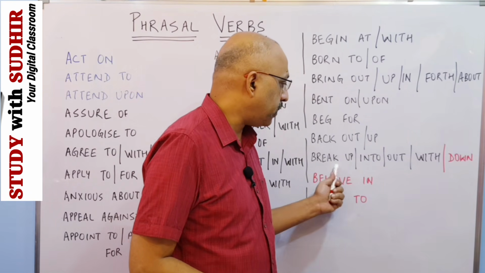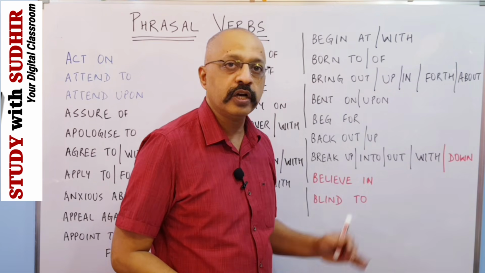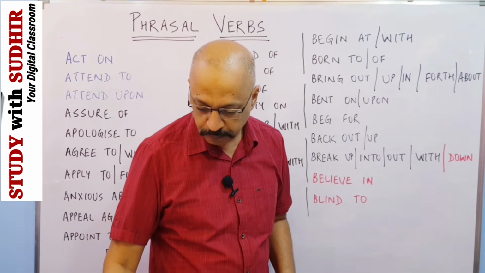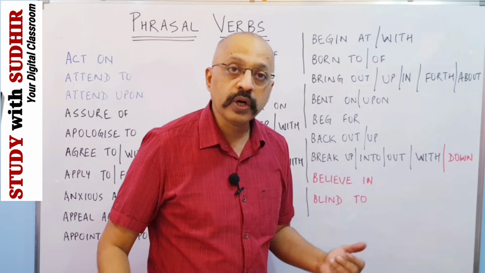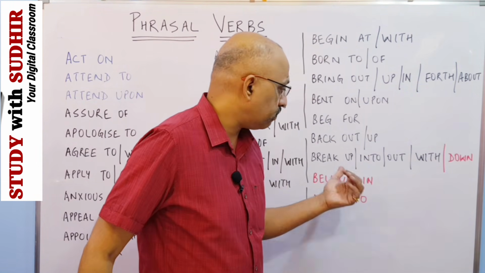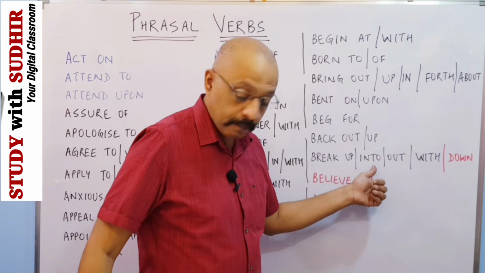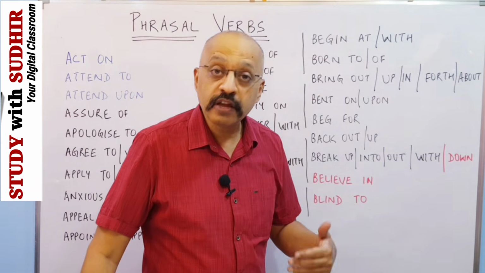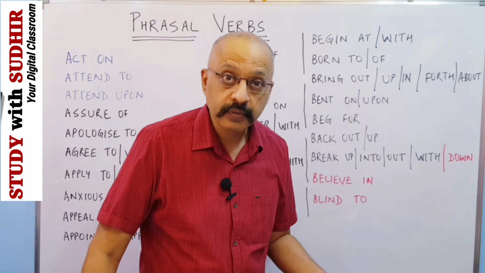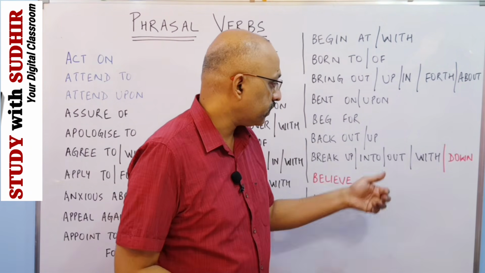This one is important. Break up, break into, break out, break with, break down. Anything which has more than two or three is always very important. Break up. The two lovers broke up because of differences. They broke up. Simple. Okay, I think most of you will understand this. Break into. The thief broke into the house. The thief broke into the house to commit a theft.